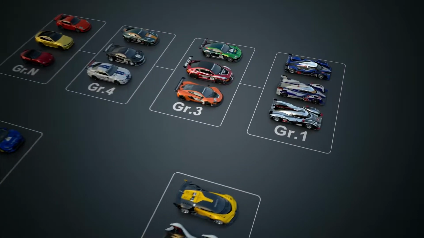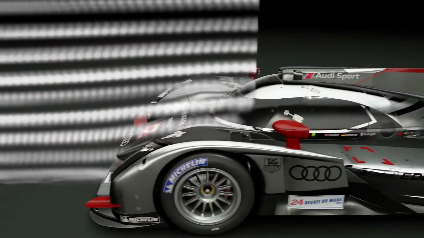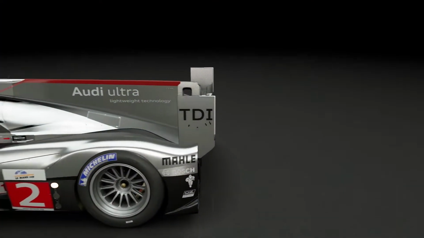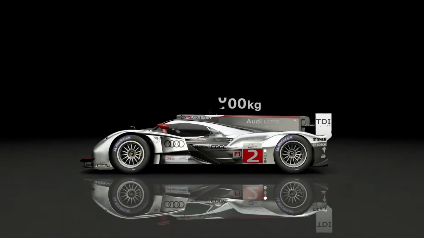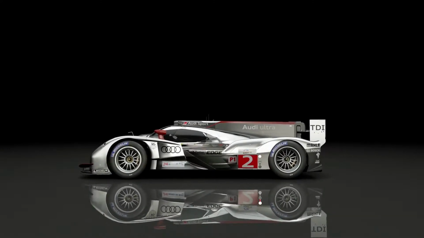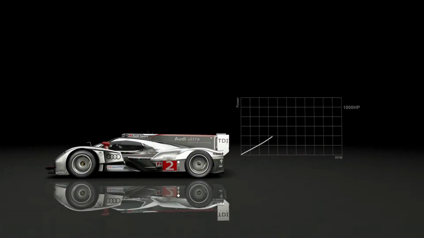The top category of cars in Gran Turismo is the Group 1 class. These are cars which are typically called prototypes in the real world of racing. With a body that achieves low air resistance and high downforce, the cars weigh in at around 900 kilograms and produce over 1,000 horsepower. These machines exhibit an incredible level of speed, both on the straights and in the corners.